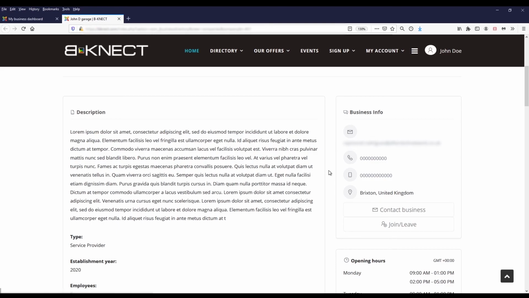It will also be very important because when people go to the BKnect Marketplace, they're going to type in some of the key information to find you, and you want to make sure that everything is exactly where it's supposed to be so that they get your business coming up in their searches and it doesn't miss your business out because something may not have been filled out properly.